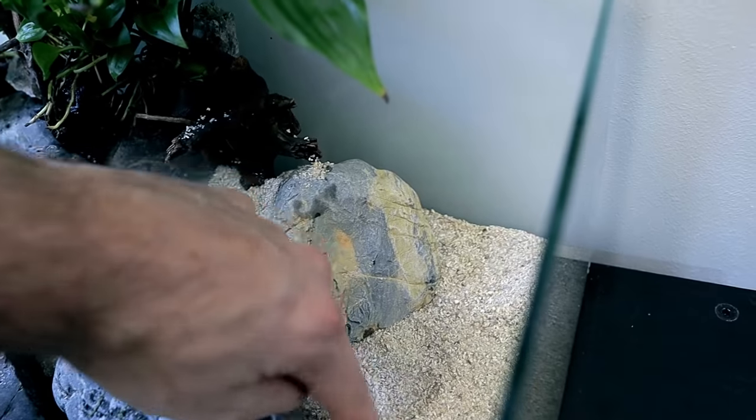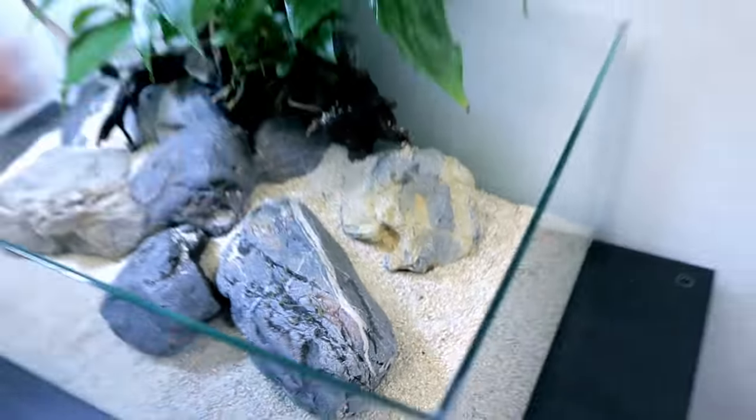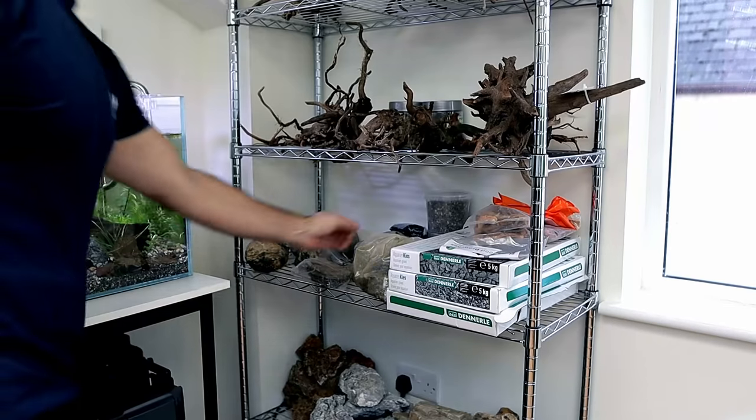Oh, I've just made a mess with that stuff. Sorry, whoops, there we go. Okay, detail stones.